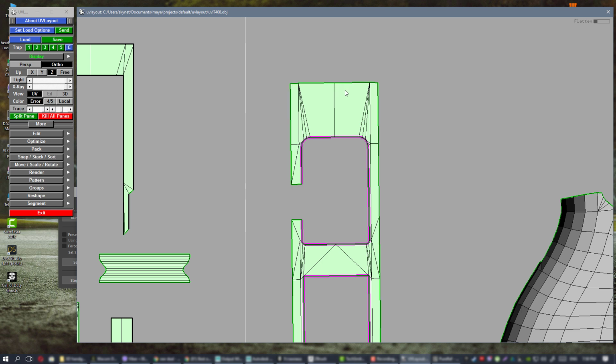Oh man, yeah. There's another trick. No, not this one. Shift I. Come on. There's gotta be.